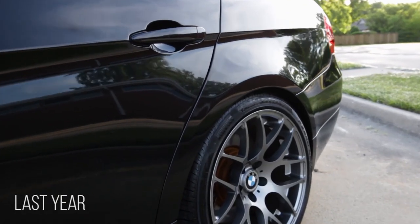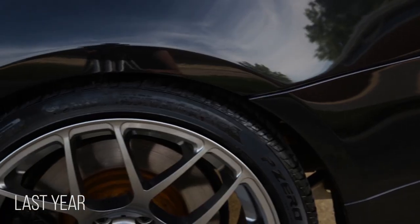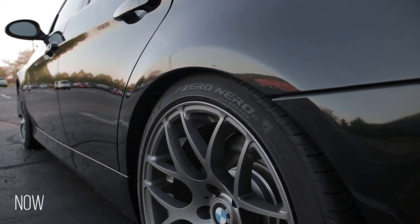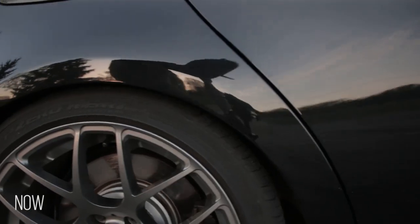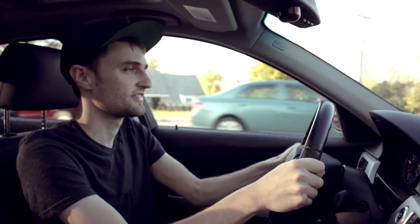But I had noticed a few changes over the past year. When I first installed the springs on the car, you could still see the tread on the top of the back tire. But now the suspension has settled to the point where the back wheels are pretty much tucked in, which I think looks pretty cool actually. But it's probably a sign that those shocks in the back are going bad — the fact that it's sitting that low — but I'm going to keep an eye on them.